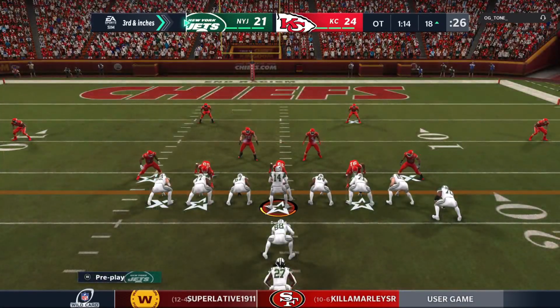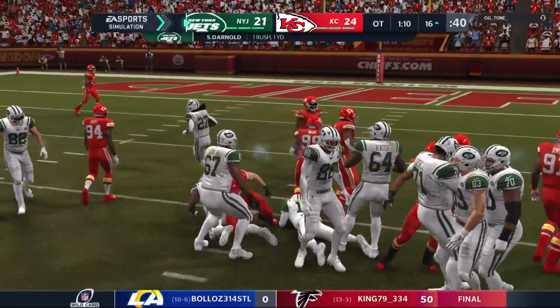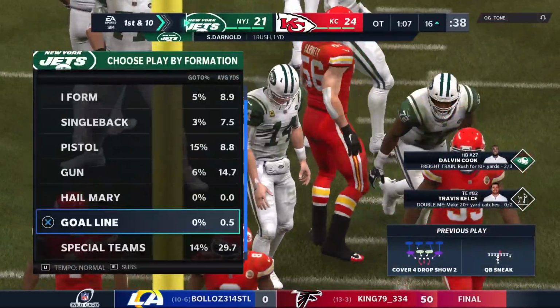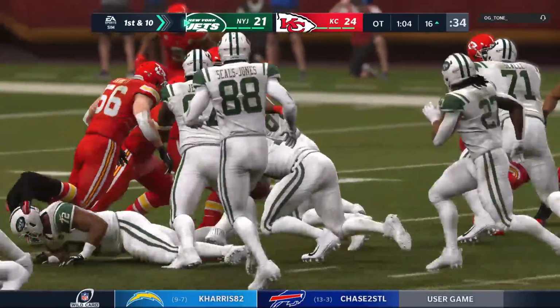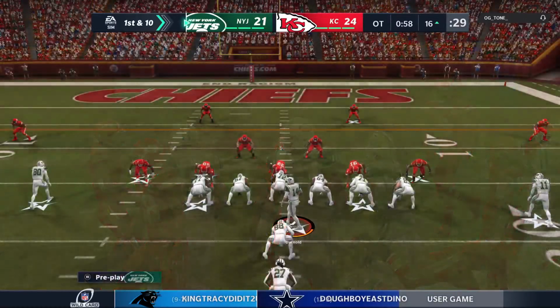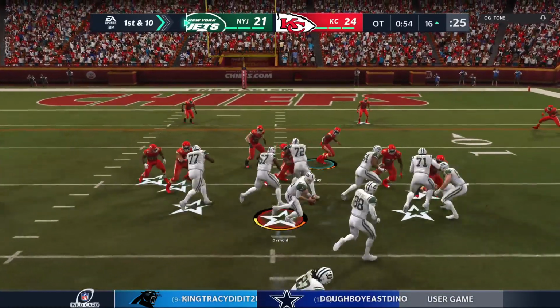3rd and inches, and they've got some extra beef up front. 3 tight ends. And he picks up the first down yardage as he takes it down to the 16. A gain of 1 yard. They'll give him a yard on the play, and the Jets are going to get a new set of downs. So the ball down to the 16 here for 1st and 10.